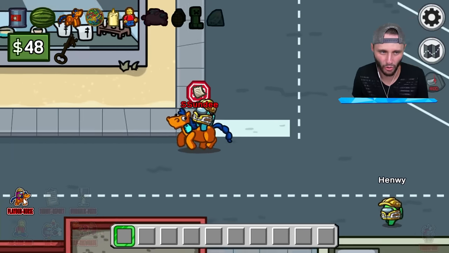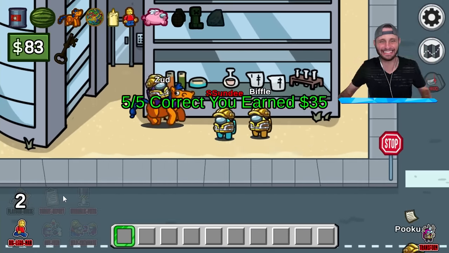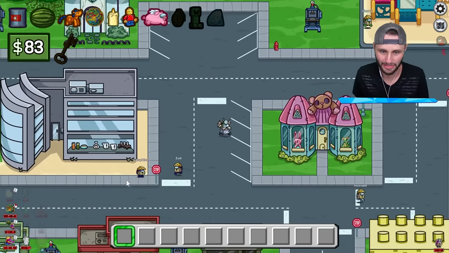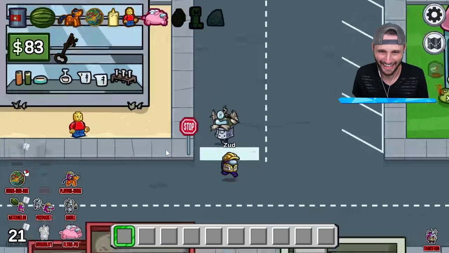And then I can get the next one, hopefully. Hopefully I get a 5 out of 5. Give me a 5 out of 5. I got a 5 out of 5! Finally. Hey, boys, I'm feeling different. Hold on, let's put down a Lego man right there. Okay, stop it.